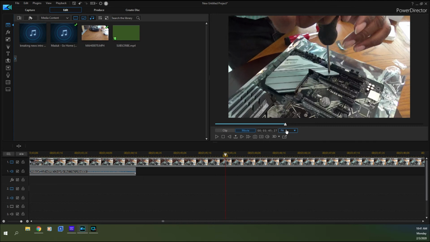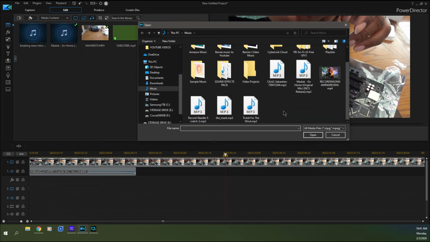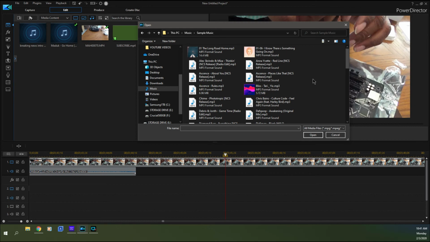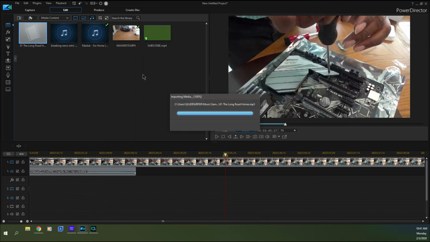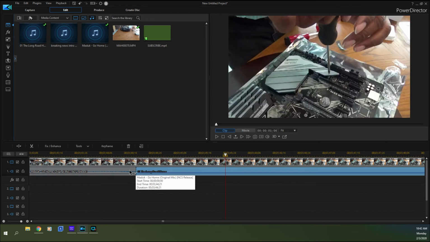And what I'm going to do is add another audio track in this instance. Let me go into my sample music, and let me pick this one. Okay, and once you've added another one, drag it back down to that same track and release.